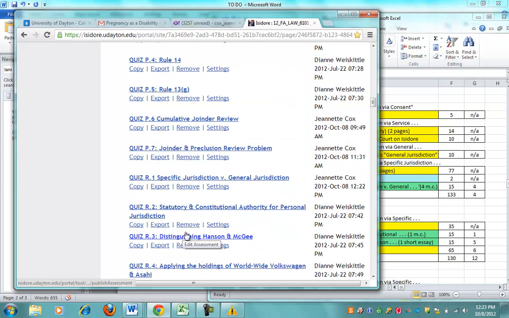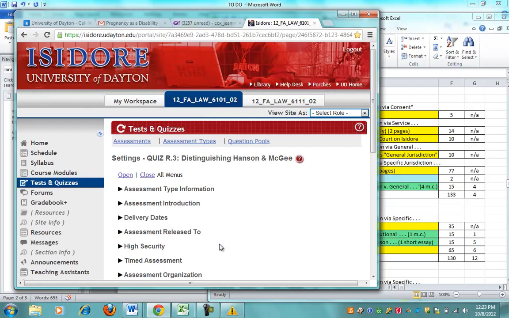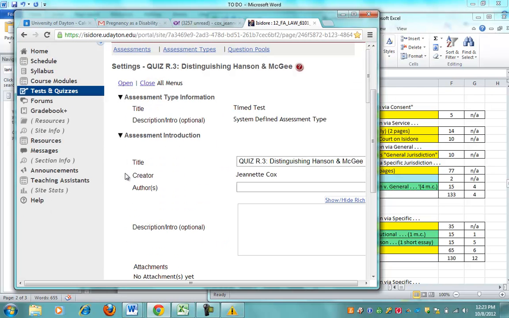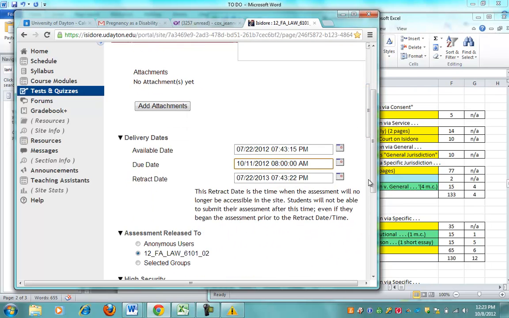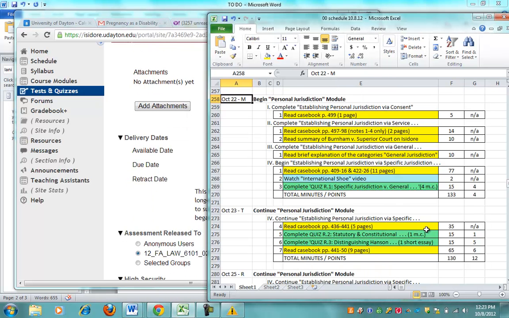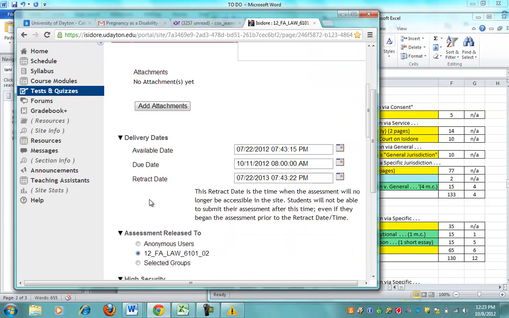So R3, go to R3 here, open settings as before, open everything here. Focus on due date. That's going to be the same as what you've seen before. October 23rd is the due date for this quiz.